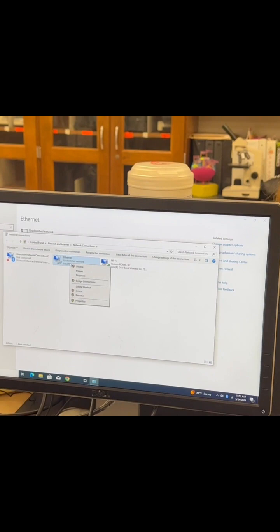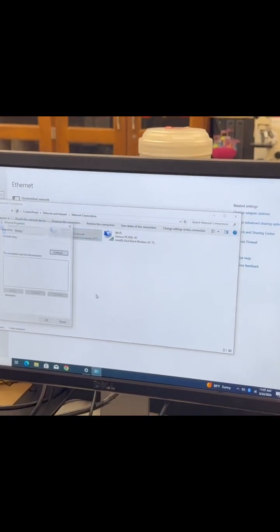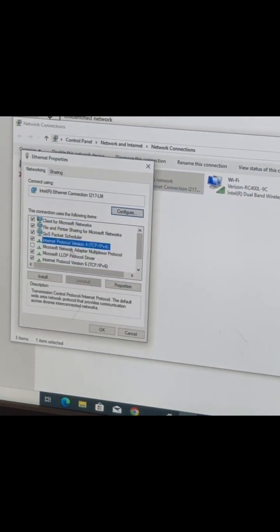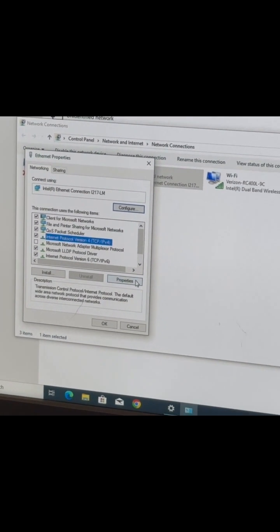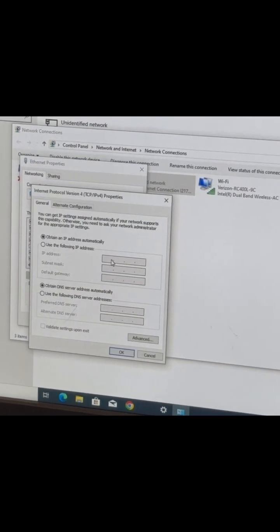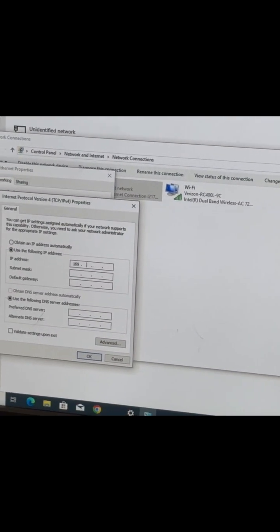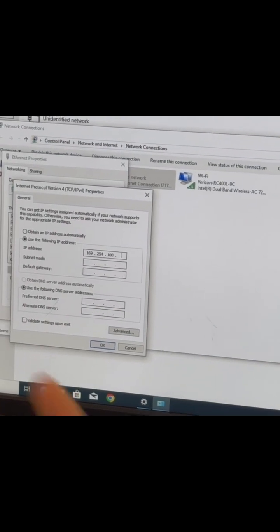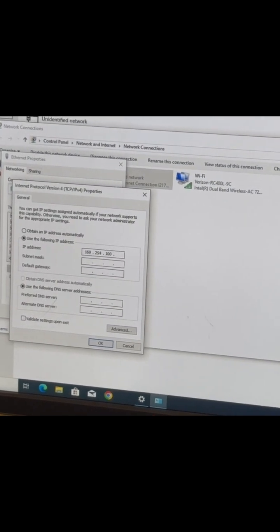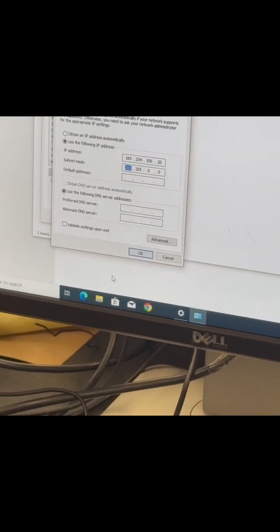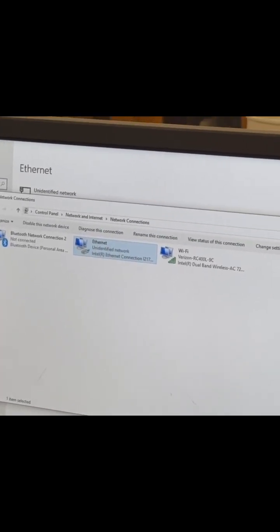We'll right click, go to Properties, and choose that same dialog box, Internet Protocol version 4, then go to Properties and use the following IP address. That one was 169.254.100.10. I just need to make this one some other number besides 10, so I'm going to call this one 20. I'll hit the Tab button, and it gives me a subnet mask. Once I do that, I hit OK, then I hit close.